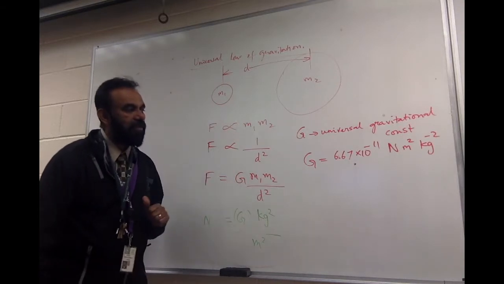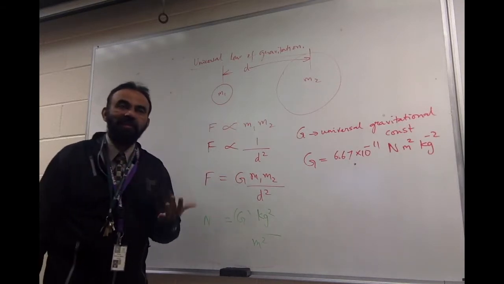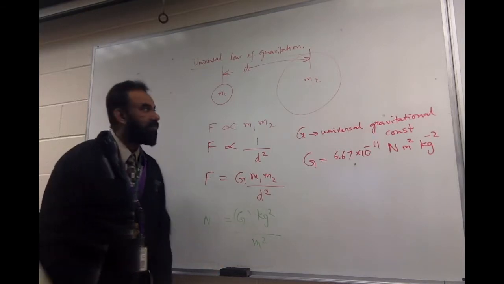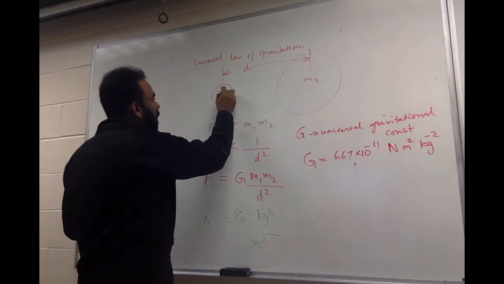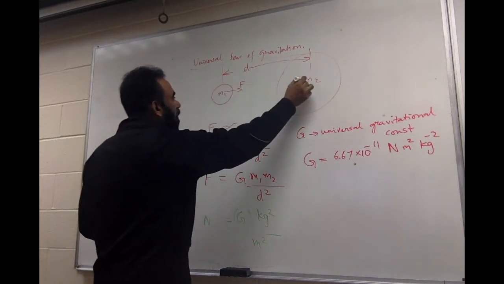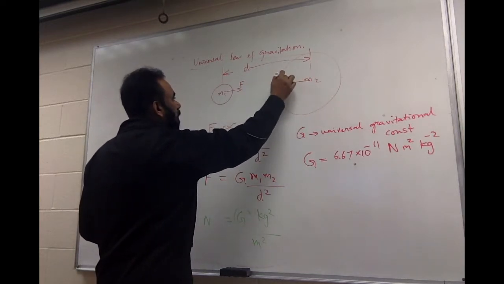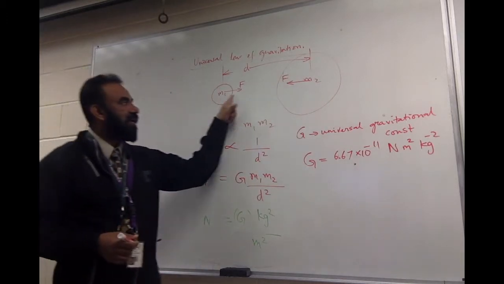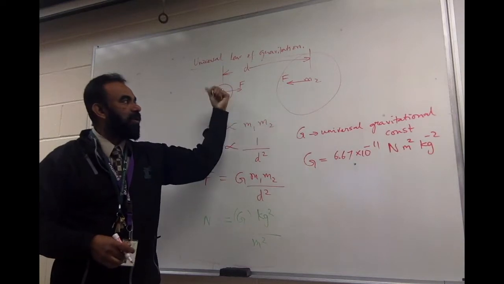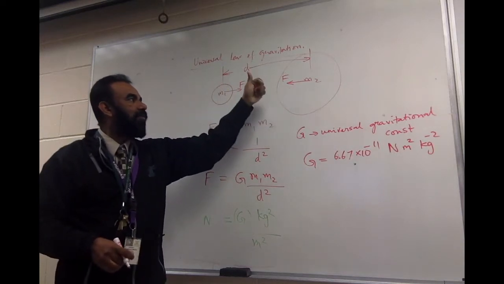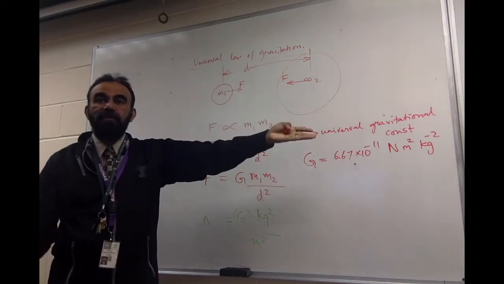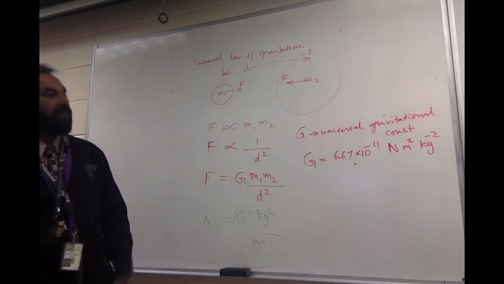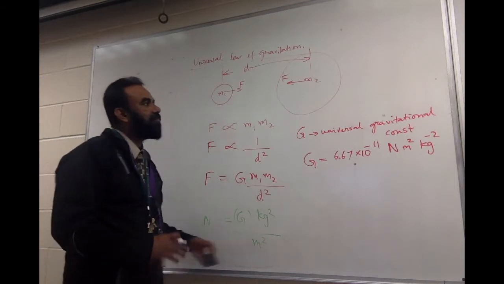So with these numbers, we can actually figure out what is exactly the force between one object and the other object, gravitationally. Now, what do you know about the force? Which force is bigger? They're the same. Newton's third law once again. This is a gravitational pull by M2 on M1. That's a gravitational pull by M1 on M2. And they're supposed to be the pairs. So those forces are exactly equal and opposite, no matter how big they are.